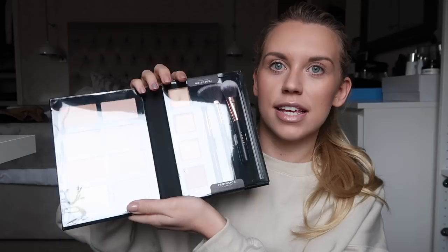And then they also very kindly sent two different highlight palettes. The first one being, I'll show you this one because unfortunately one of them smashed, which is so, so sad. So I would have given this away to you guys as well. There is a makeup brush in there, but because of that, I think I'll keep that myself, try it out, and maybe try and fix that. But they also sent me, in the same packaging as the Pro Face Palette, the Pro Highlight Palette, which, as you can tell, has more makeup brushes, cream highlights, and powder highlights in here. So what I'll do instead is give this one to you guys.